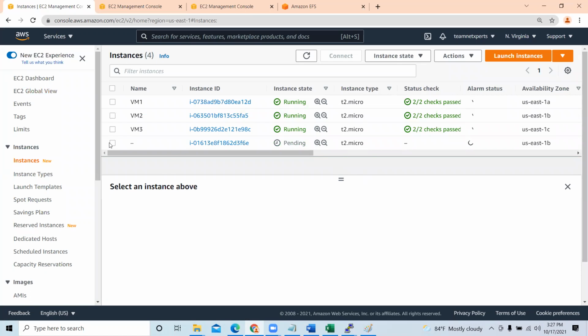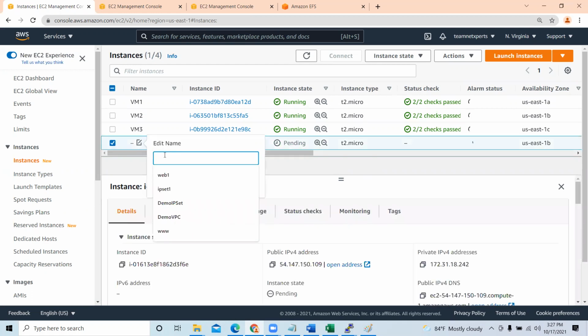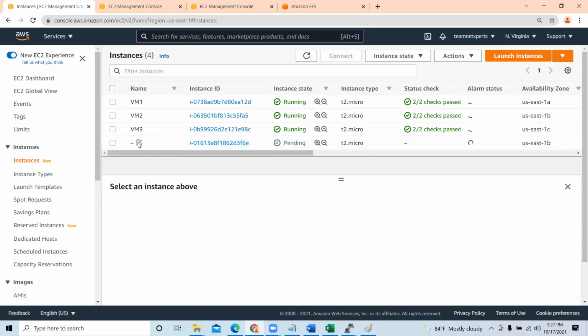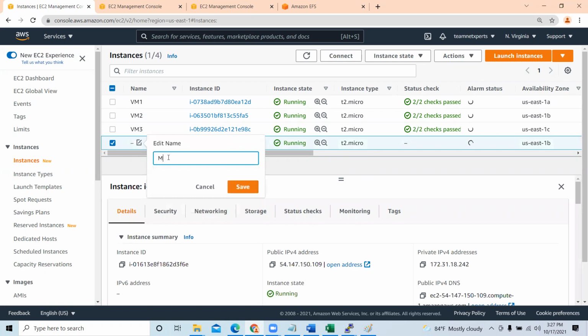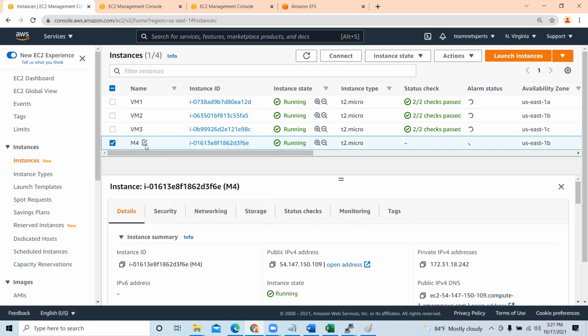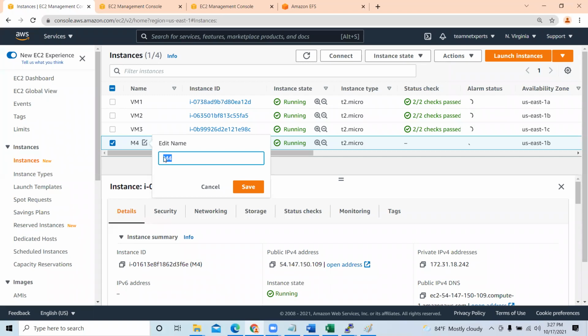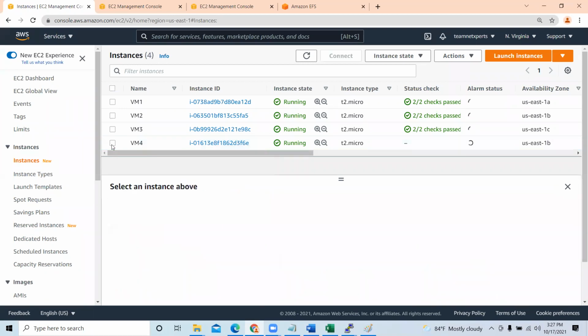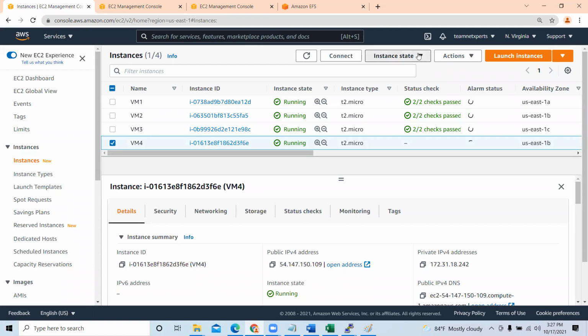Now for this VM, I have enabled the hibernation. Let's see whether we can see that option now. Click here, instance, hibernate instance.